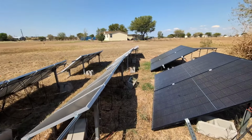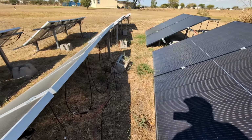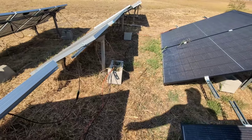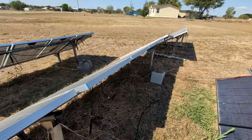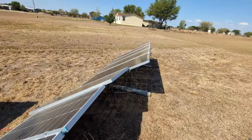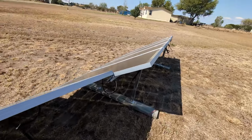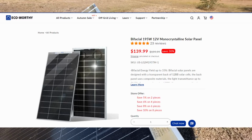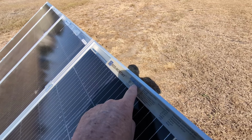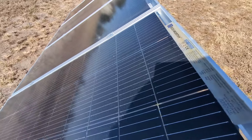And then it's the last set of panels in this row. So we'll just walk down here, see if I can do this without falling in a hole. Yeah, all my cables are down on the ground right now, but I will get them all tied up, that way the rabbits and mice don't chew them. And these are the five panels that I just set up. So these are actually EcoWorthy, the EC08BM 195 watts. So they're 195 watt panels.